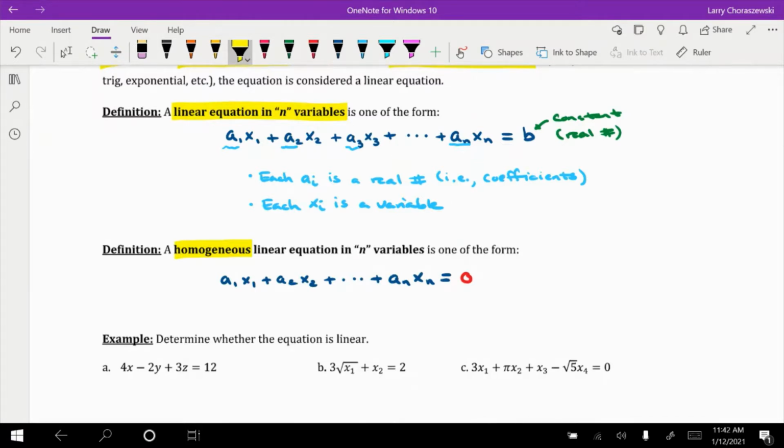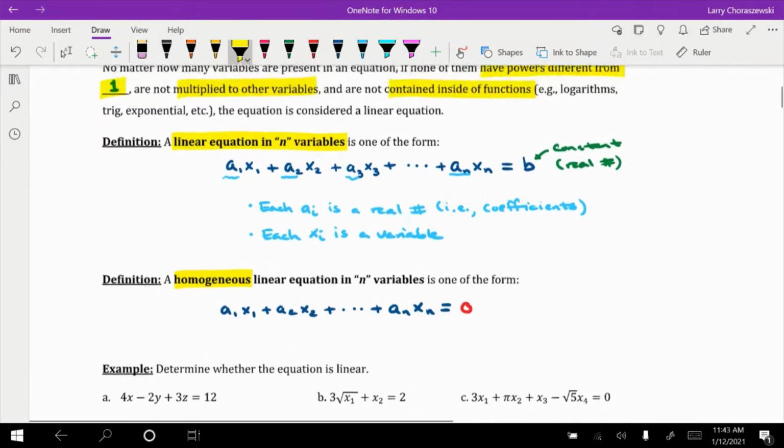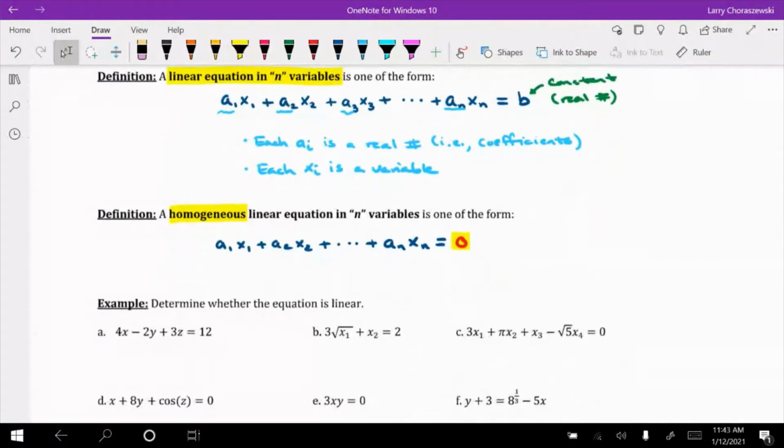Okay, so anytime we're setting our sum of terms equal to 0 in a linear equation, that makes the equation homogeneous. And those types of equations play a lot of key roles in linear algebra, so it seems kind of random that we're picking on the number 0 here, but there is a lot of utility with an equation such as this. All right, so that's why I want to define it right out of the gate.